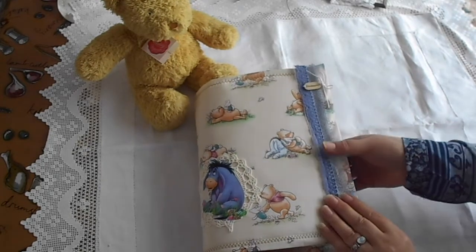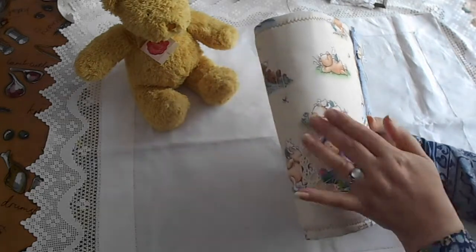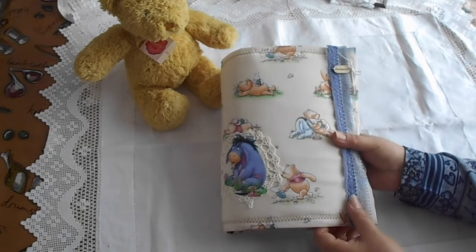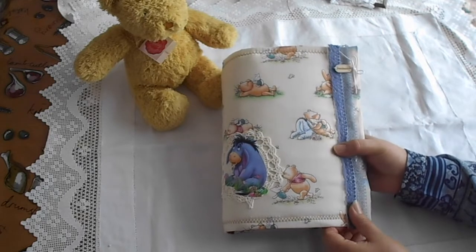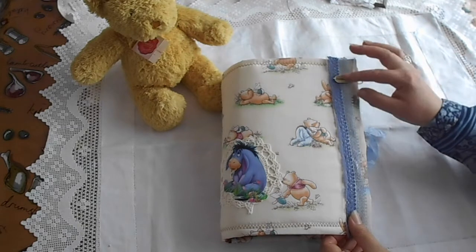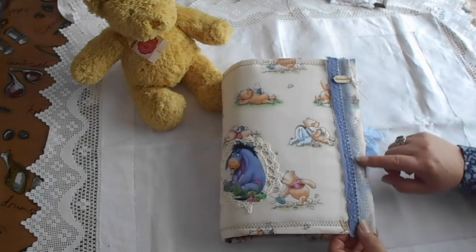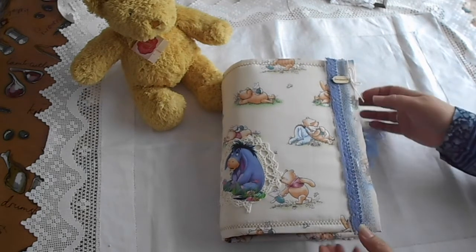So we have on the cover some Pooh bear fabric. And of course, a little Eeyore there in the corner. As I said, it's soft covered. I haven't done an awful lot to it because I think the little Pooh Bear story is so cute. You don't really want to cover it over. So I've put just a little handmade wooden emblem on the edge, trimmed it with some crocheted lace and a little kind of soft sequin, I guess.